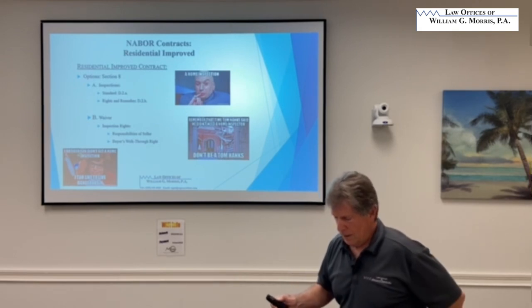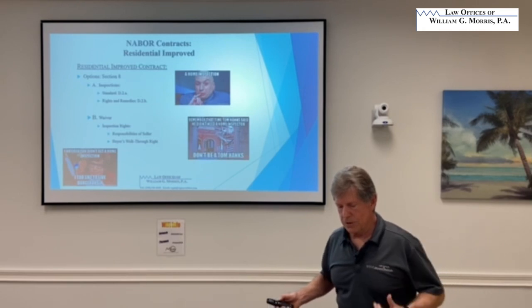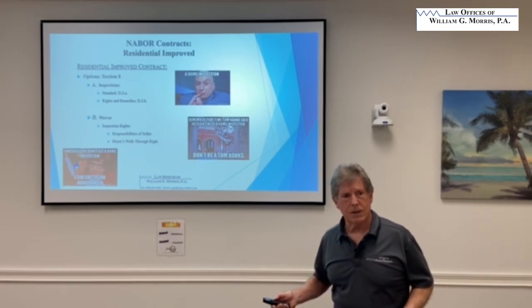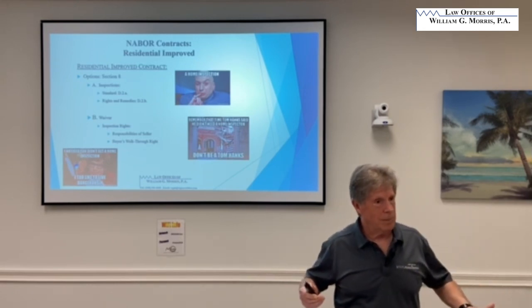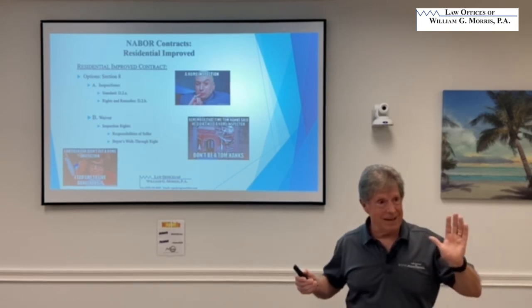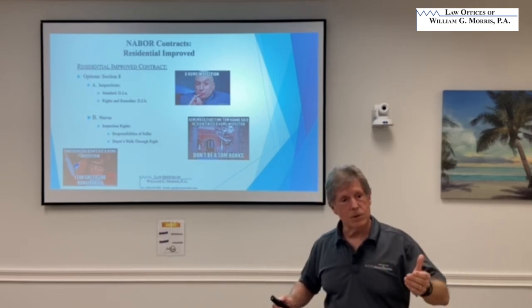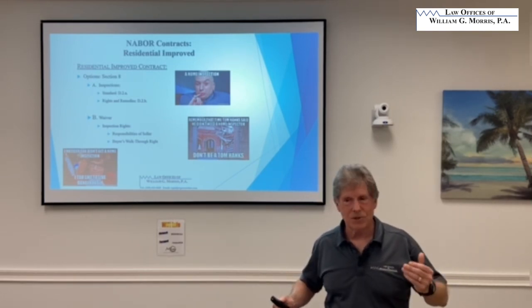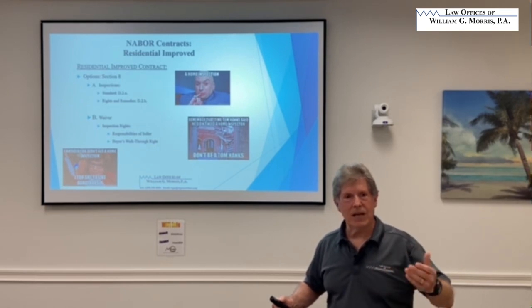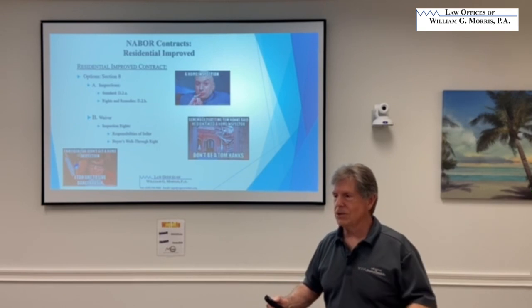Okay? So if we're going to do inspections, how do we do the inspections? Well, first of all, the seller must provide access and utilities. Any of y'all had that problem? Yes. The seller doesn't want to provide access. We do have issues, especially when there's a tenant. Okay, that's an issue. You've got to work through it, but that's something usually professional realtors have to get together and make sure that happens. If you've got a listing, you're going to have a tenant, you need to get ready for that. Okay, but the seller has to provide access and utilities.